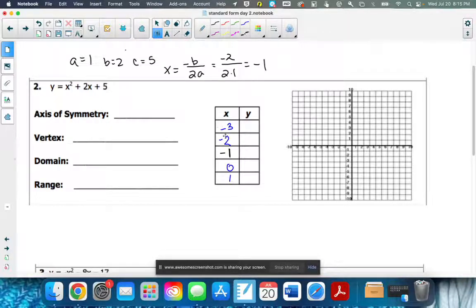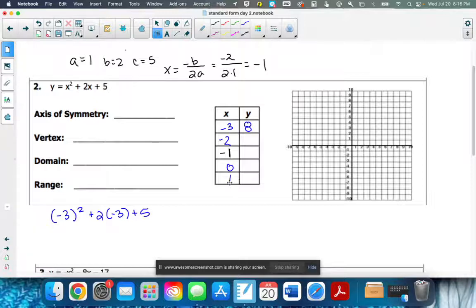And we're going to substitute these in, and we're going to remember to use parentheses. So for the negative 3, what you should have is negative 3 squared plus 2 times negative 3 plus 5. And that's exactly how you should type it into the calculator. Or if you're going to do it yourself, just make sure you're doing exponents first, and then multiplying, and then the adding and subtracting. So this should be 9 plus negative 6, which is 3, plus 5, which is 8. Okay, so that should be 8.